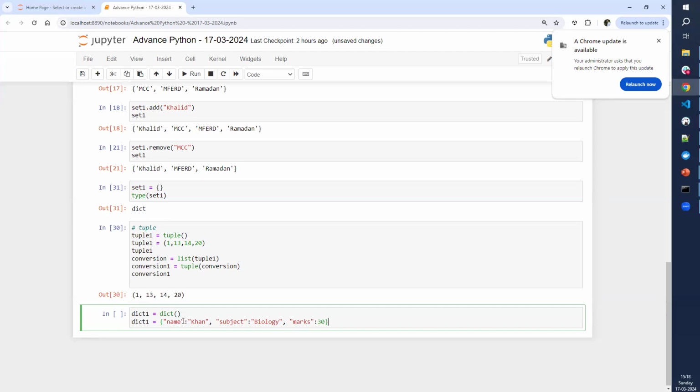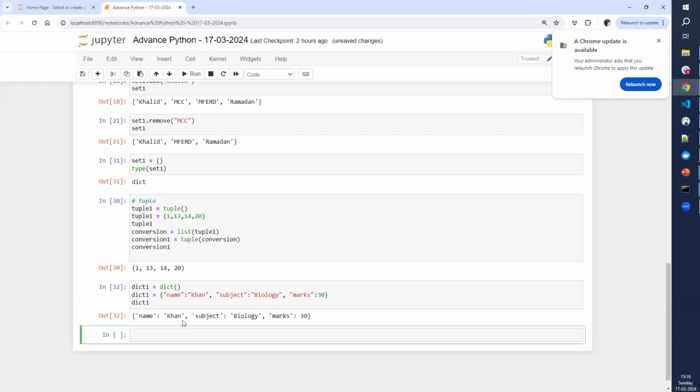So this is how we define a dictionary. If I print that dictionary, this is how it looks: the key is name and the value is Khan, subject biology, and marks 30. So the key and value can both be strings, or both can be integers. Like the key marks is a string and the value is an integer.